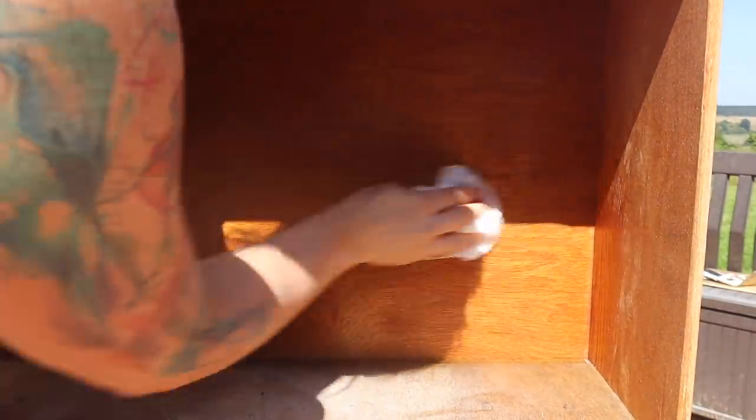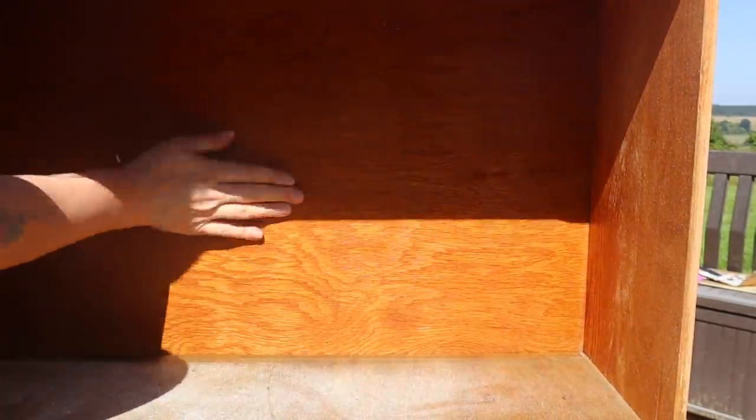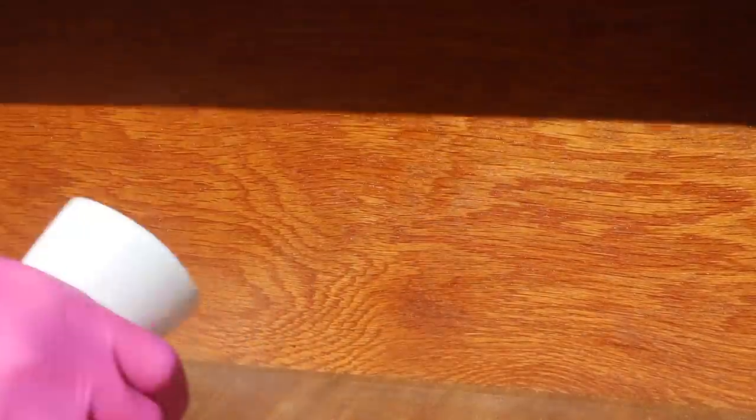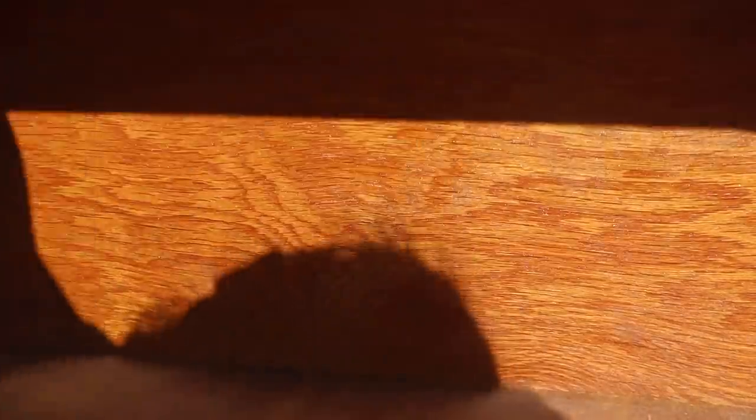So I wiped it away, and then what I'm going to do is clean the dresser drawer inside and out with Dixie Belle's White Lightning. I'm going to clean it all, and then I will go over that whole drawer again with clean water and a clean rag just to get any residue off. And then I'm going to condition the whole drawer inside and out with Dixie Belle's Big Mama's Butter, which will condition the wood, give it a nice smell, deodorize it, and it'll just freshen it up.